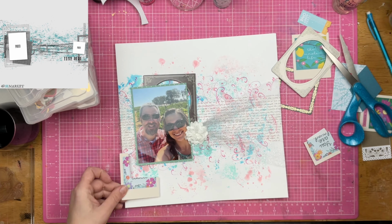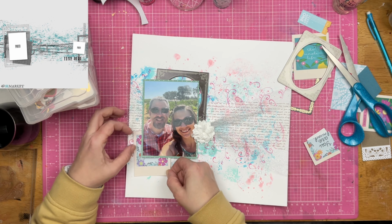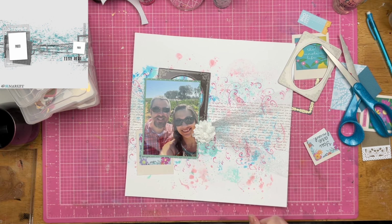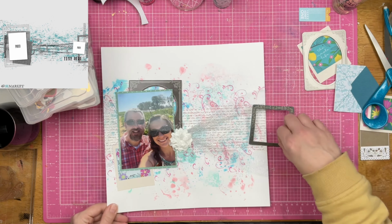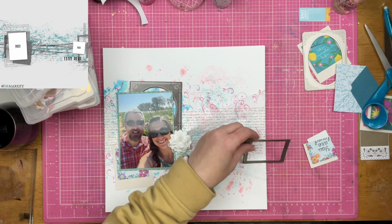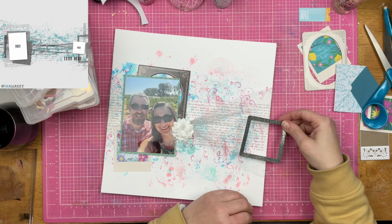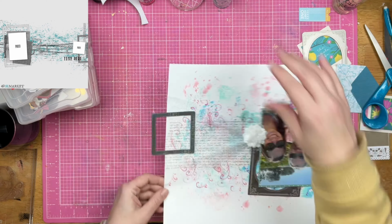So I do pop that flower down. I am purposefully putting things where that little knot is that I placed on the tulle. It ends up that I cover up the entire left-hand side, so you don't really get to see the full effect of the tulle coming down into that knotted area, but you do see it on the right-hand side, and ultimately I am pleased with how this layout turned out.